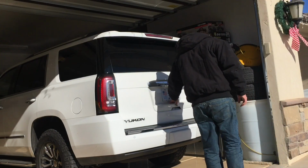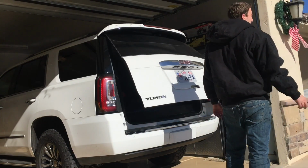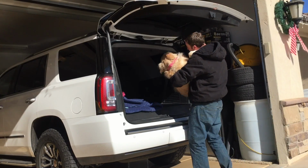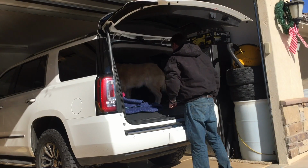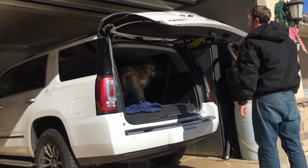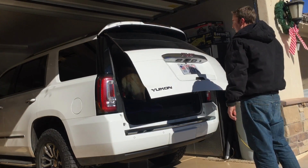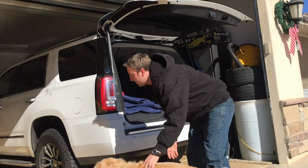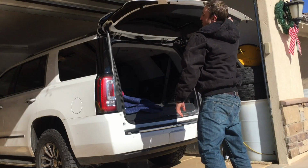And so with my dog, I usually try to take her in the truck. Sometimes she just rides in the back of the truck. But if I'm ever taking her somewhere in the Yukon, I pretty much have to pick her up and set her inside. And so you can imagine how dirty both the inside of the Yukon and my coat get doing this. And sometimes I try to lay down a blanket or something, and that helps a little bit, but ultimately there's a lot of fur.